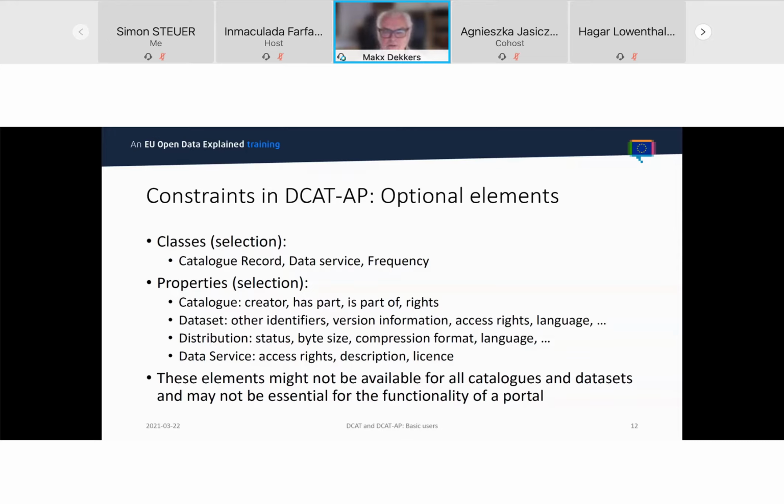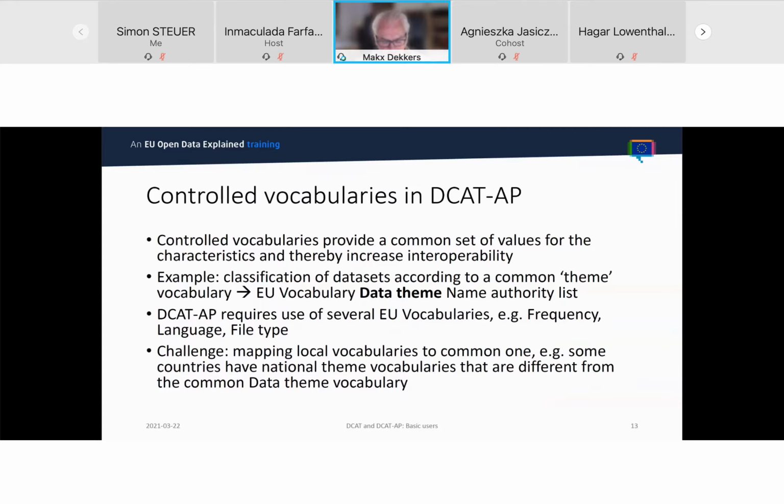One important thing for DCAT-AP is also the values of the metadata. You can see that there are fields or descriptive properties in DCAT-AP for which it would be very useful to have a limited number of values for the metadata elements. For example, very simple examples: you don't want people to type in the name of a country or the name of a language.